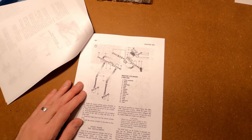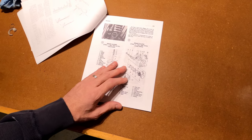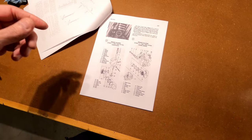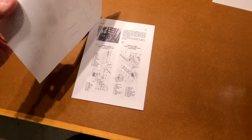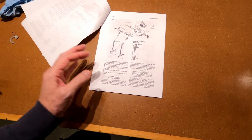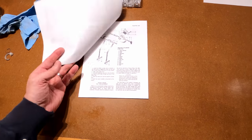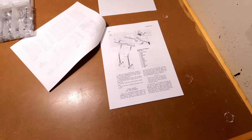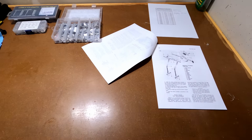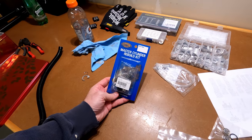I've got the rebuild kit and pretty much everything else I need. I'm going to clean up the wires in the ultrasonic cleaner. We'll take all the fluid out, take the system apart, clean it all up, overhaul the master cylinder, and get that sight glass in. Hopefully the sight glass I bought is the right one and it'll fit properly, because once I take it apart I'm kind of committed. There's nothing in the manual about getting that replacement window out.